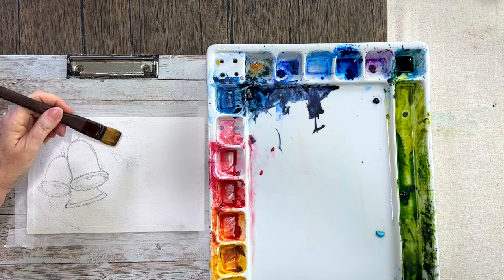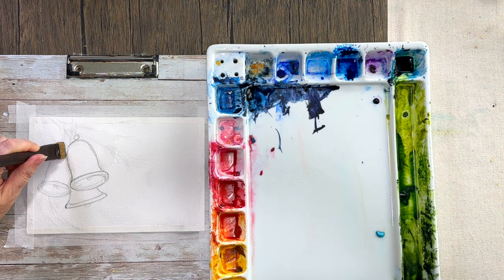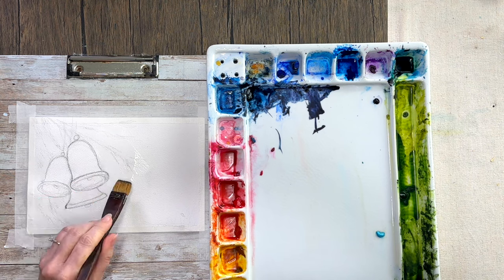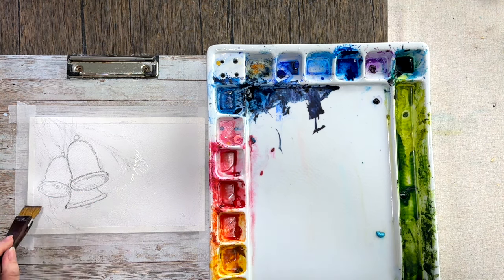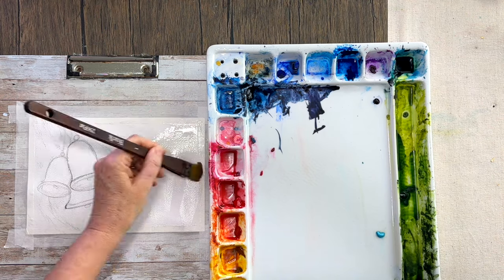My name is Nicole, and today we're going to do these beautiful bells. So I'm going to start off by painting the background first, and we're going to do that wet on wet, and I'm not wetting the bells. Notice that I'm just going to go around the bells, and you do want to get that really good and saturated because we're going to add lots of blue colors here.